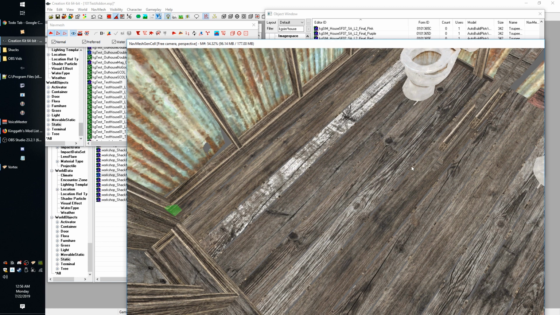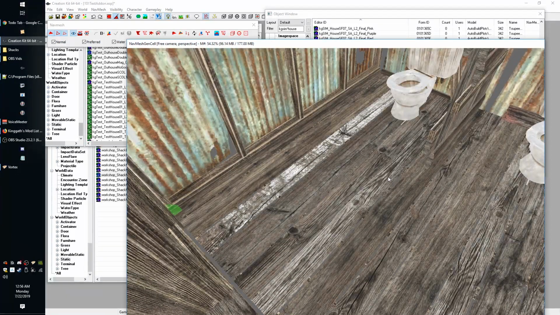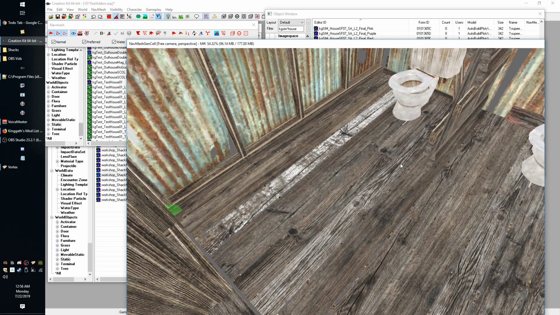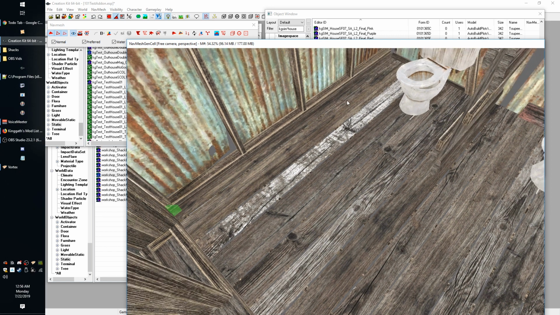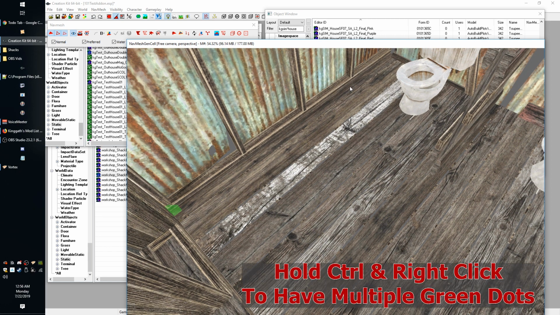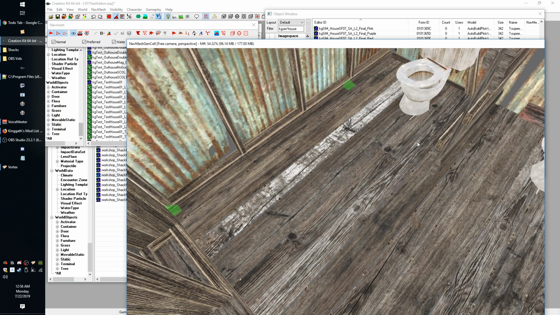I'm going to show you the quickest way to do things right from the get-go so that you don't have to waste a lot of time that other people might teach you a different way. What I recommend is after you place your first dot, hold down the control key and then place your second dot. You'll see that both of those stay green. That means the next time you do this, you're going to have 3 points. They will all be selected because you're holding control.